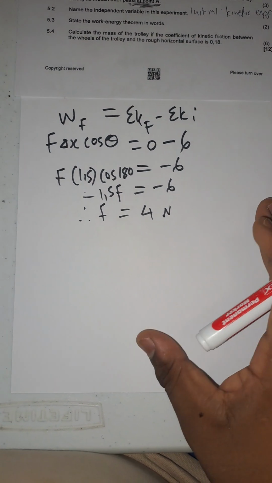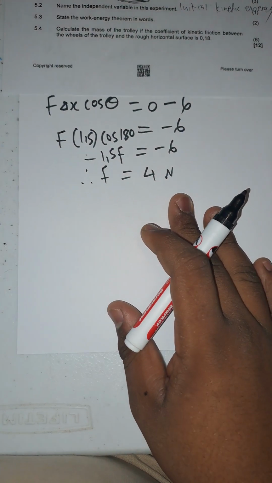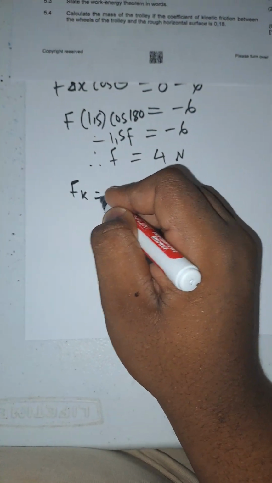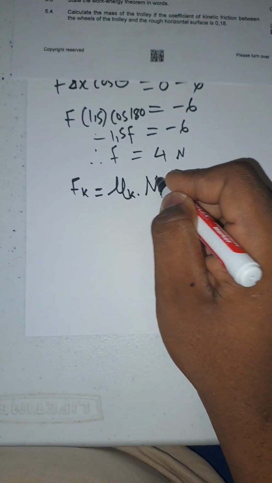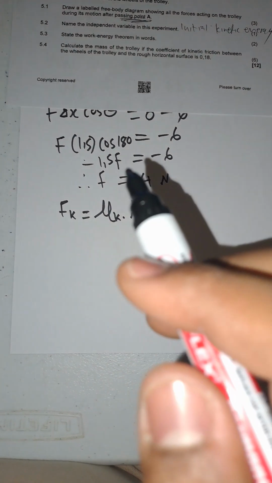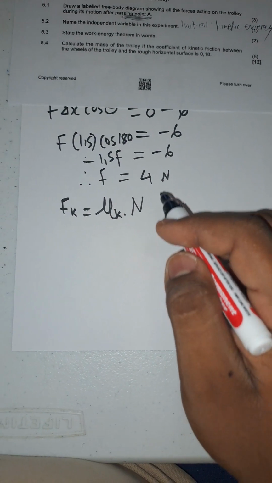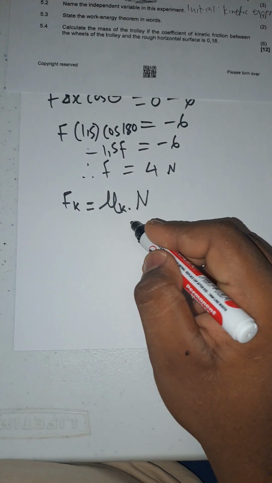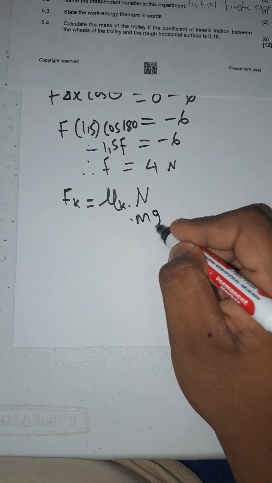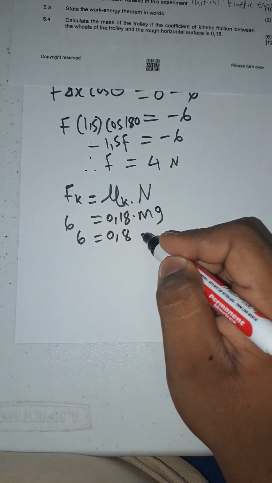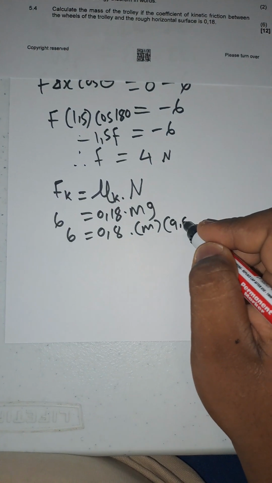Be careful there. Now, since we have found our frictional force, they said they want the mass of the trolley. Now I am allowed to use my formula for kinetic frictional force: Fk equals mu k times N. Now we can go back to Newton's laws and revise. Since it is N there, we must check the surface. It is simply a horizontal surface, and no other vertical force is acting upon that object, meaning that N is simply mg. So 4 equals 0,18 times m, and then here we have 9,8.